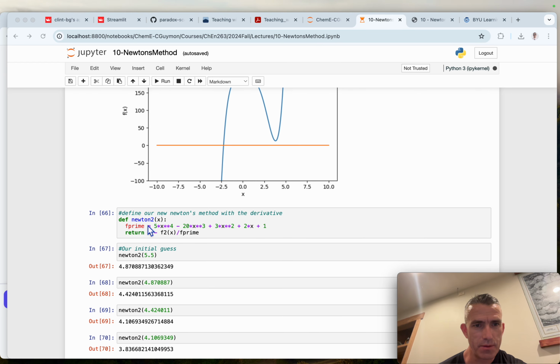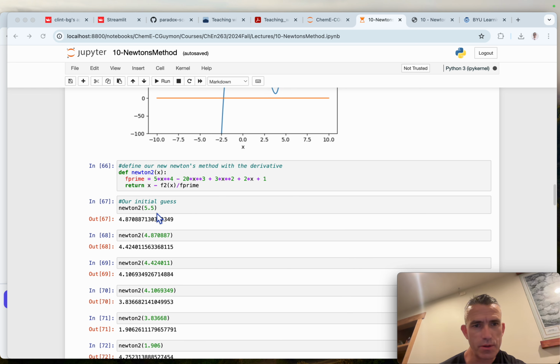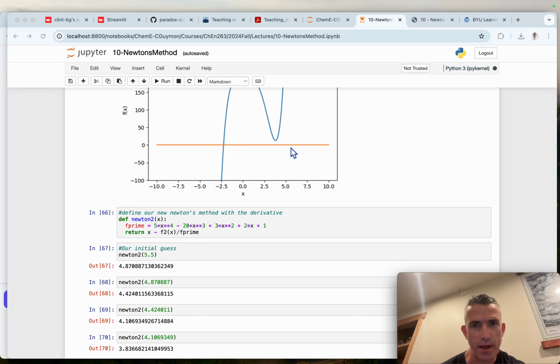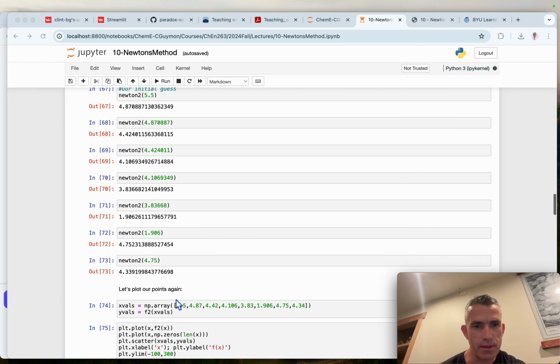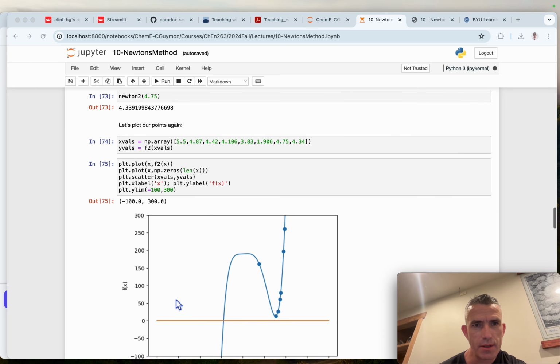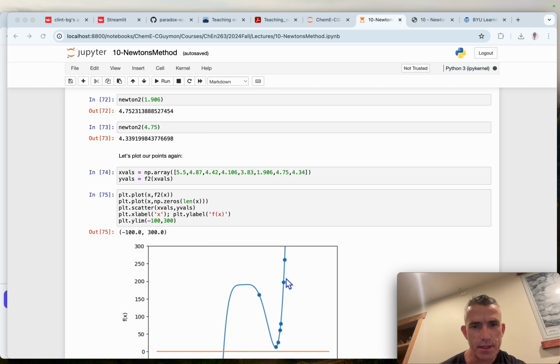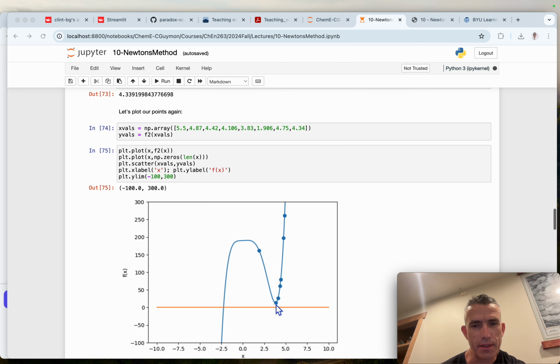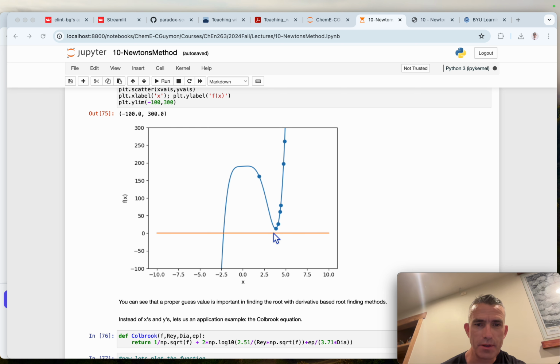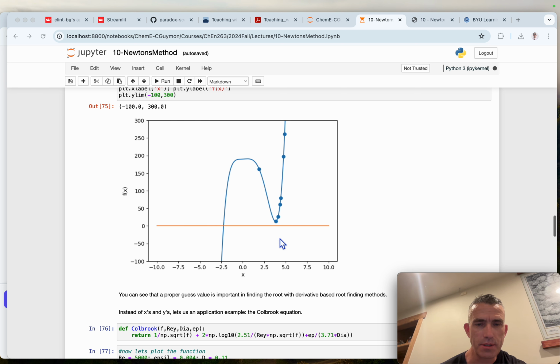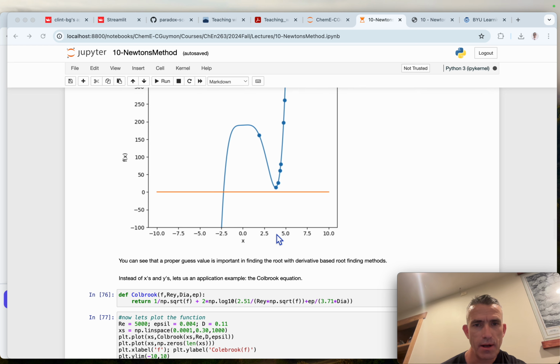I set up that derivative f prime and use my function value, the same thing as I did before, and do the same thing where I start at 5.5 and then get to 4.8 and so on. And then we're going to plot that, and you can see it kind of bounces around here in the well, but it never actually reaches where the function equals 0. So that's something to be aware of when you're using this. The same thing happens with any derivative based method like fsolve or others, or gradient based.